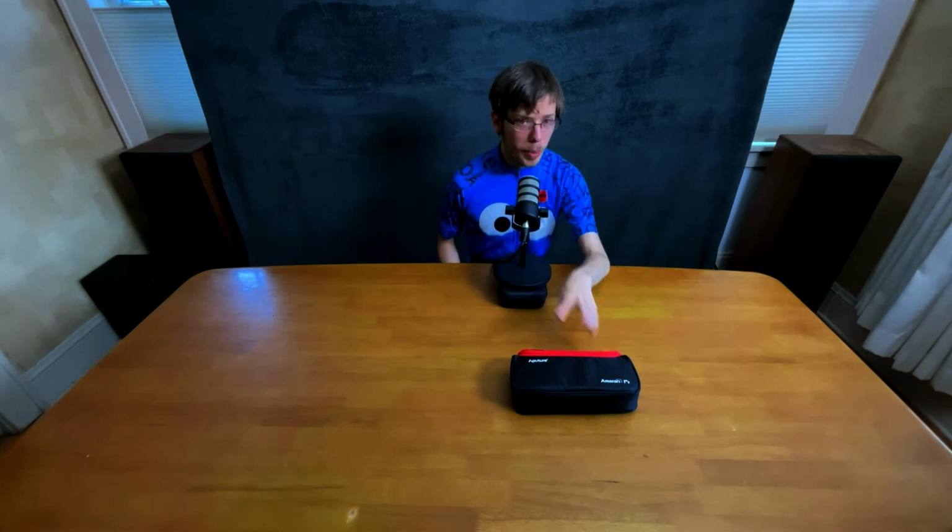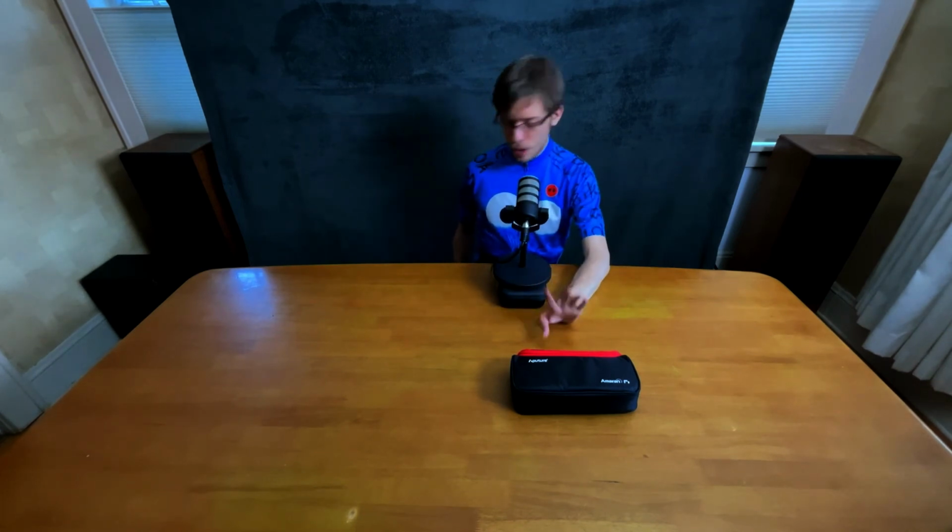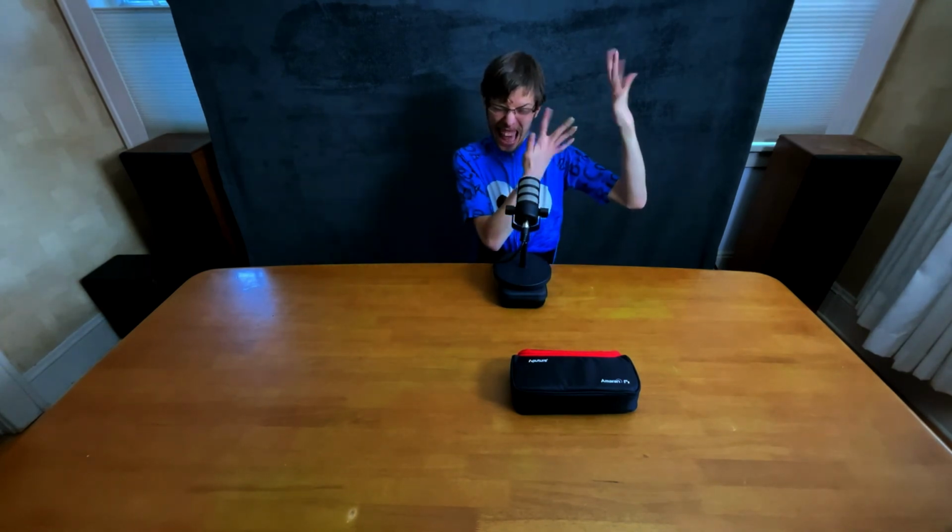It can do D-Tap power and USB-C power, so you can power it off a battery bank like this one, which is what I generally do for those Zoom calls, so you can have a well-lit camera, because even a not very good camera like a webcam or your laptop camera looks so much better when you're properly lit. And this one has very good diffusion, so you're not going to get blown out on one side and all harsh with shadows.